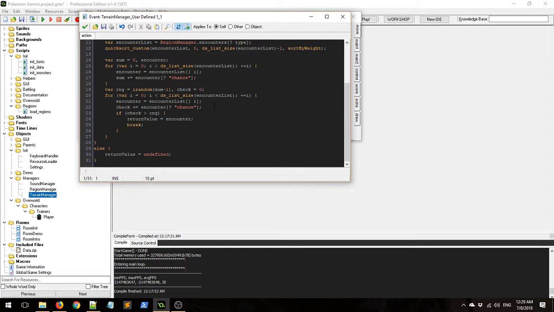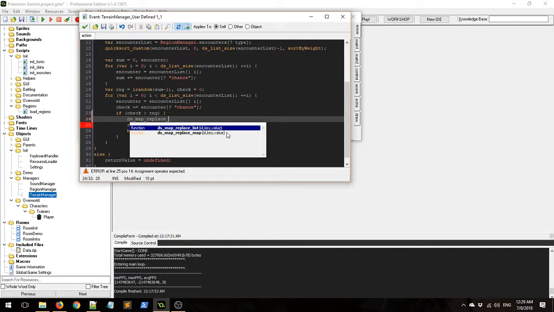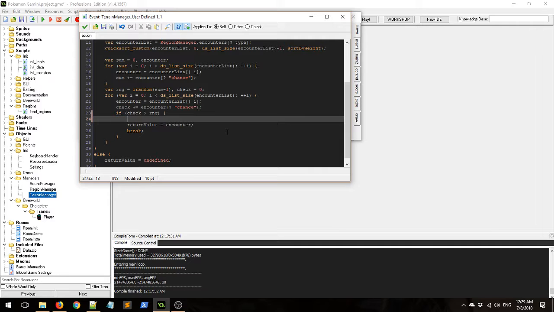So when we get an encounter, we will encounter species. We're going to replace the species with the data from, okay, so ds map replace, I don't want to do this. No, I think I could just do it this way. So encounter species equals global monster map encounter species. So we do that, and that should work. It should replace the species with the data of that species from the monster map.